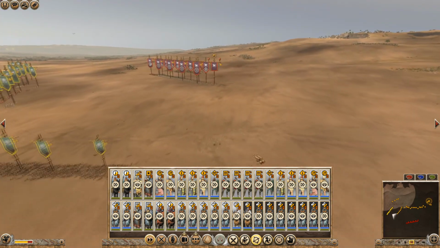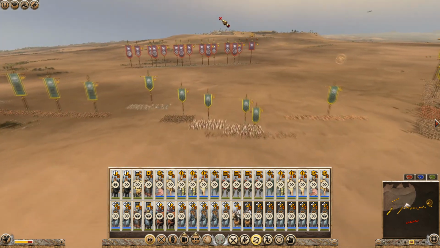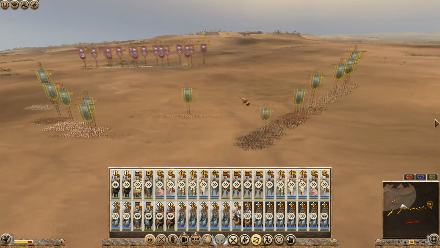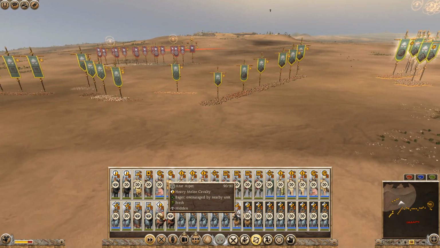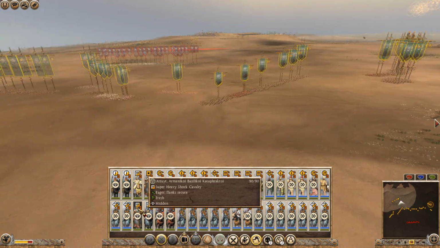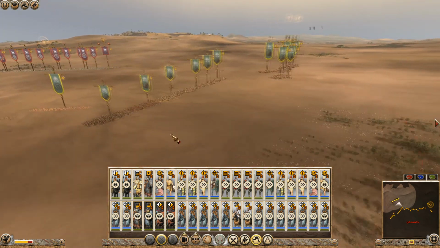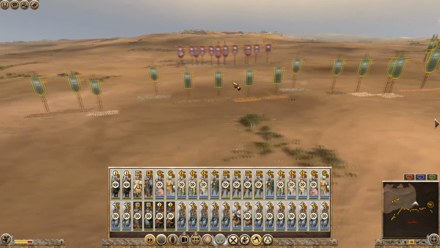The only real problem with fighting with cav armies is having to keep control of them. I think I'm going to use the Royal cataphracts. Okay, we've got our heavy cav. We come up behind.